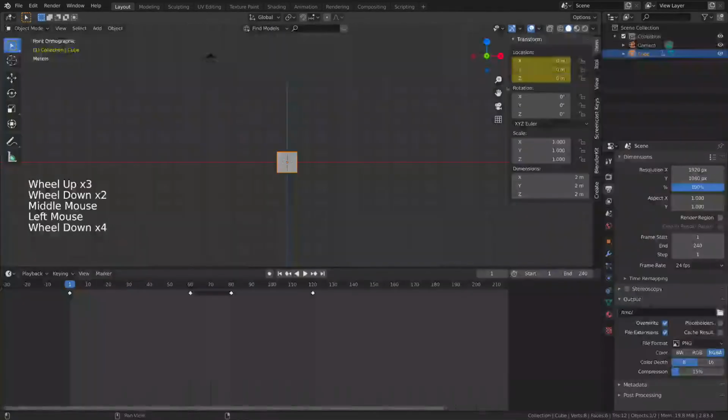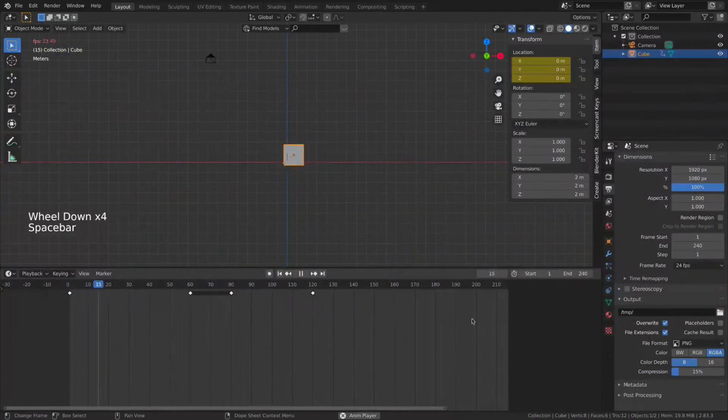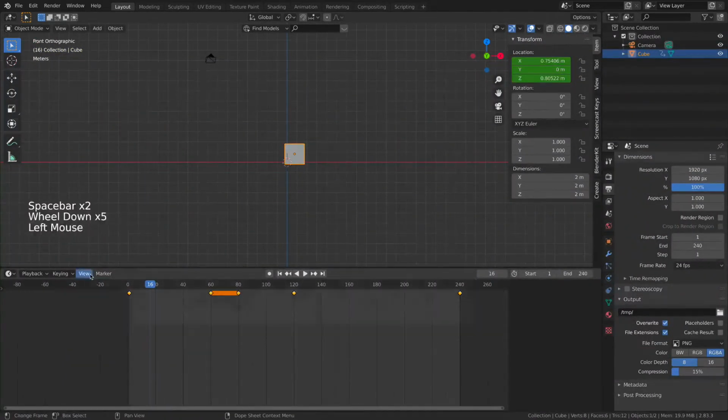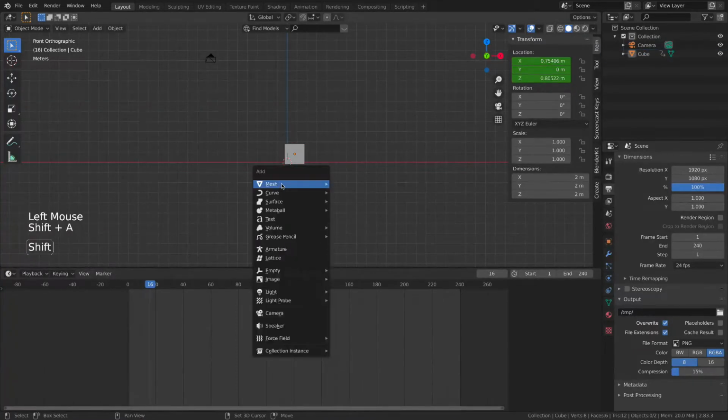So right now, for example, let's delete all the keyframes for now. Let's select everything. By the way, you can press A, and immediately you will be able to select and deselect everything. So as you can see, if we don't have our cube active, we don't have any keyframes. So let me just show you.